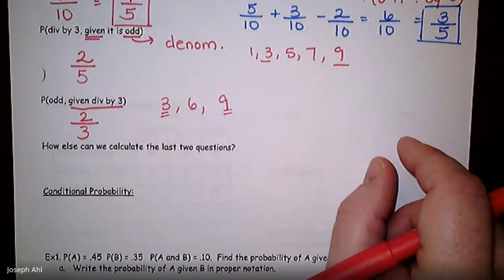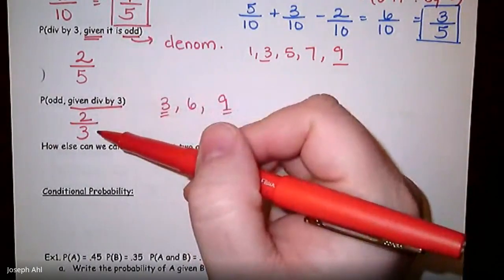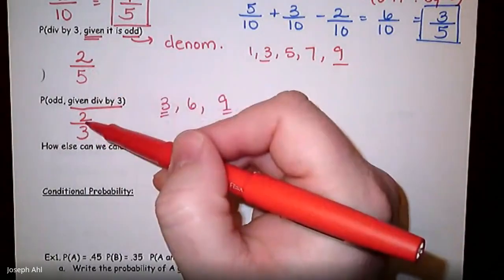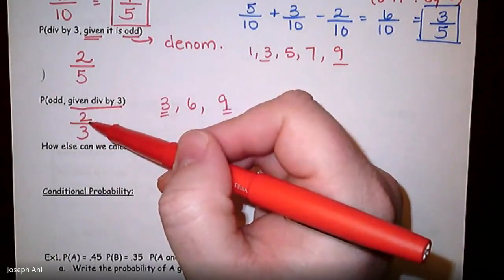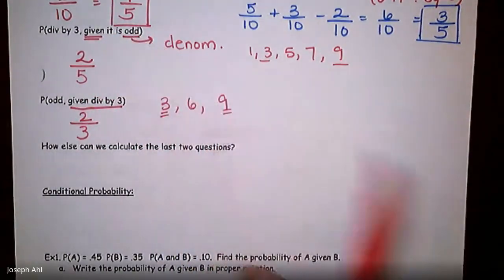Notice how those 2 things weren't the same probability in the end. But the intersection actually did turn out to be the same. That denominator is really what changes, based on what the new sample space is.